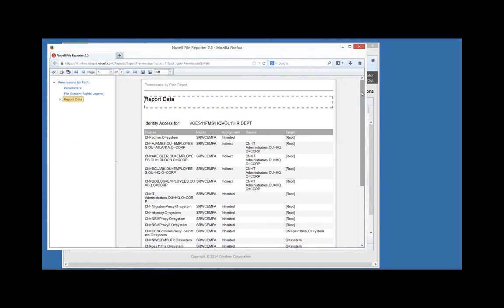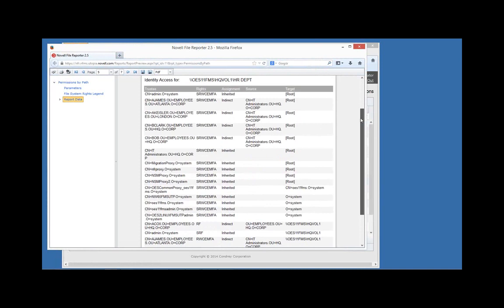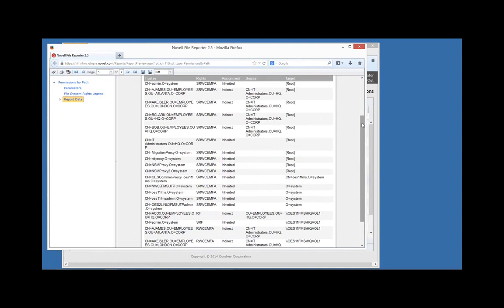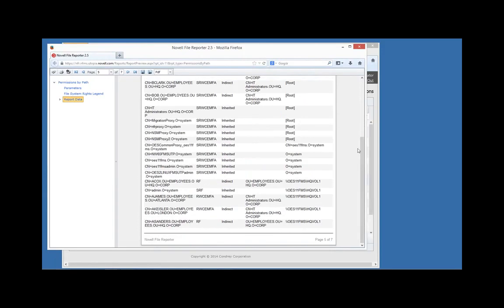Who's every single user that can access it? And I can see there's one that's inherited, the admin object, because he's got rights to the root of the tree. Makes sense. But as I go through, I would expect to see a lot of indirect permissions or maybe inherited stuff. I shouldn't see too many direct permissions on here other than maybe the group itself. And that makes sense. I could see where Adam here is part of the IT administrators group, which gives him rights. I could see Amanda as part of a group that has rights. So that makes sense. I can go in and take a look at that.